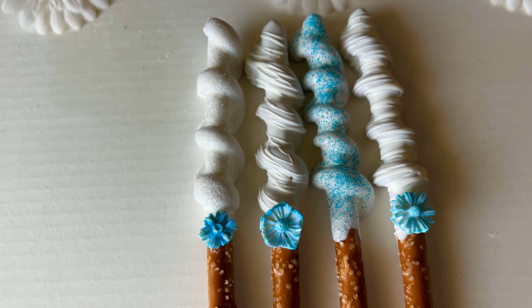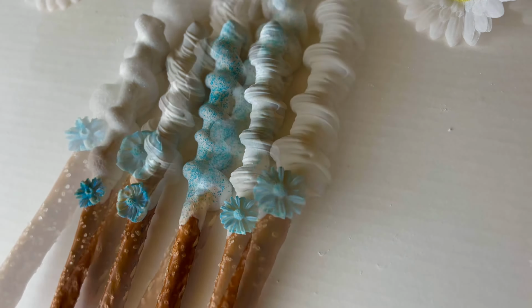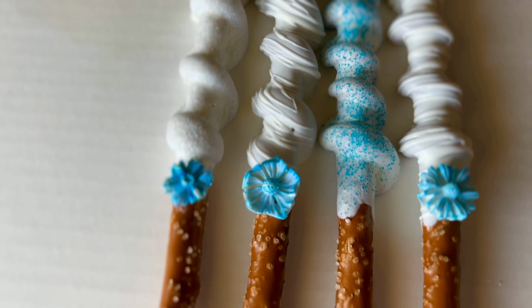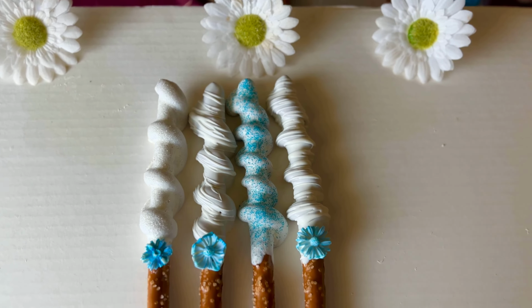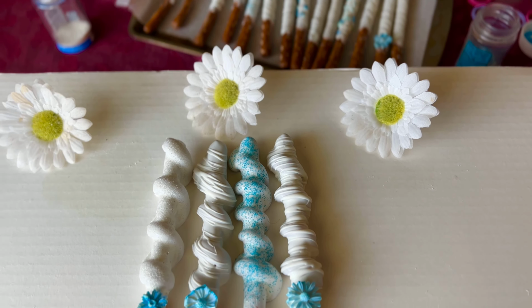These are super good because you get that hint of caramel in it. I am a sucker for caramel and chocolate together, I mean, they make the best combo. And the saltiness of the pretzel, I'm telling y'all, if y'all have never tried caramel chocolate covered pretzels, you need to, because it is a bomb.